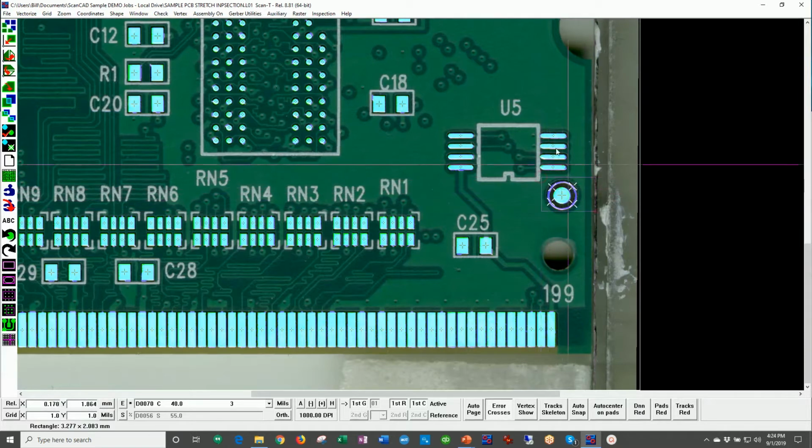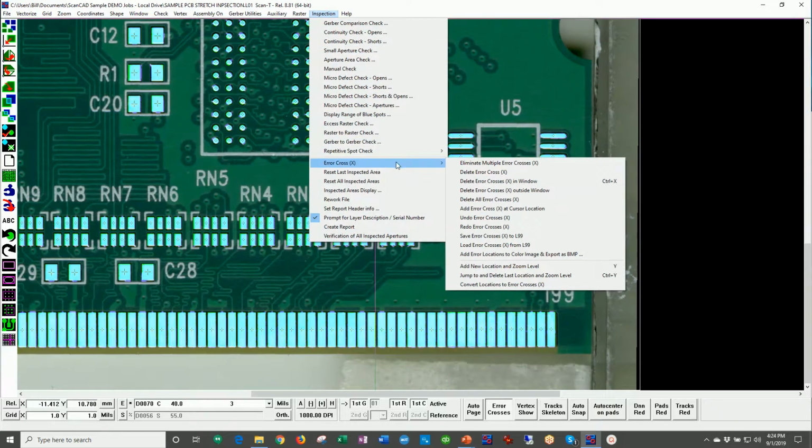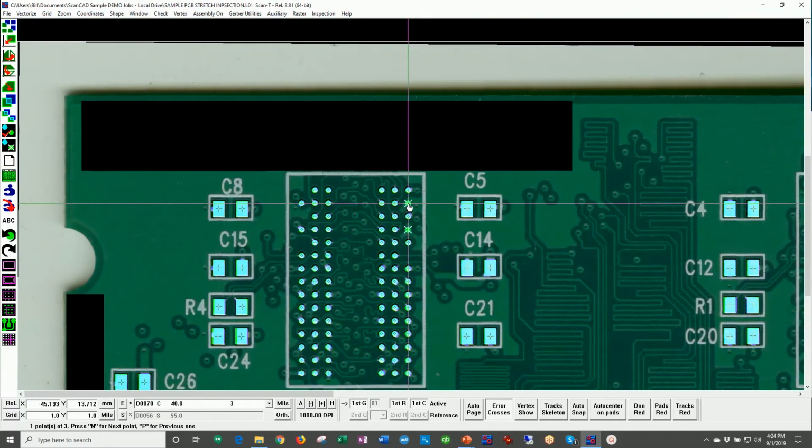As a matter of fact, I'll show you real quickly how the operator does that. Error crosses, and we can delete error crosses in window. There's a hotkey here called Control X, but you just delete it in window, okay? So now we only have 5 errors left. I can do the same thing here, okay? And now we only have 3 errors left. Let's look at these 3 errors.